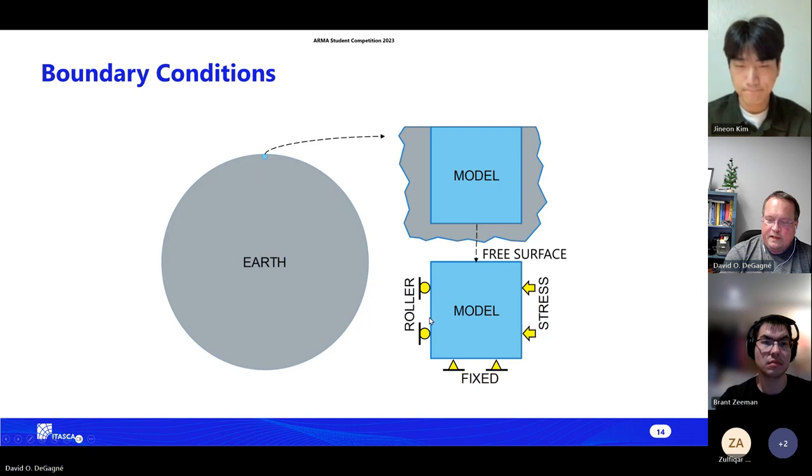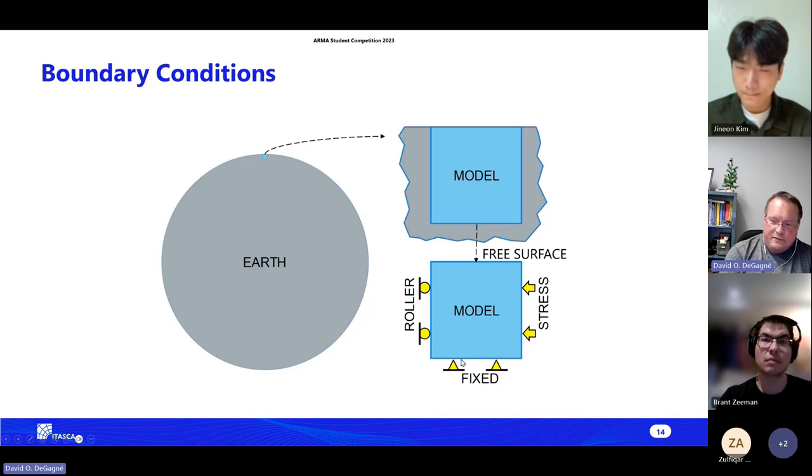And then in another case, we have what's called a fixed boundary condition, in which case at the base of this particular model, it's not able to move left or right or up and down. And that's just a different way to prescribe how this is going to interact.